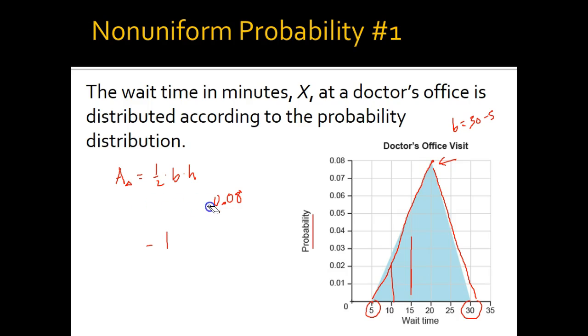Okay, so what about a question? We haven't really asked any questions here, so let's ask a question. I actually didn't have one, so I'll just make one up. What is the probability that you have to wait more than, let's say, 25 minutes? What's the probability you're going to have to wait more than 25 minutes?